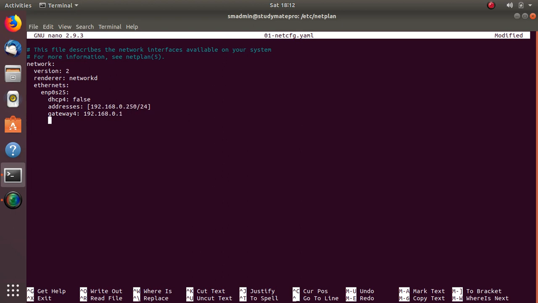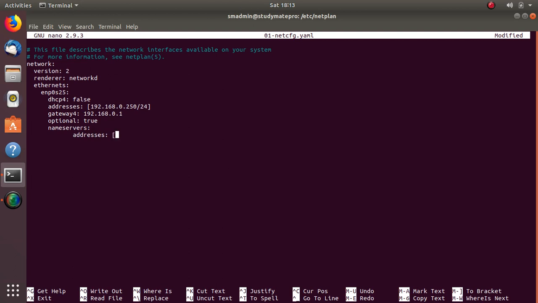The other thing is optional, which is true. Then we add the name servers. The name servers will get addresses.